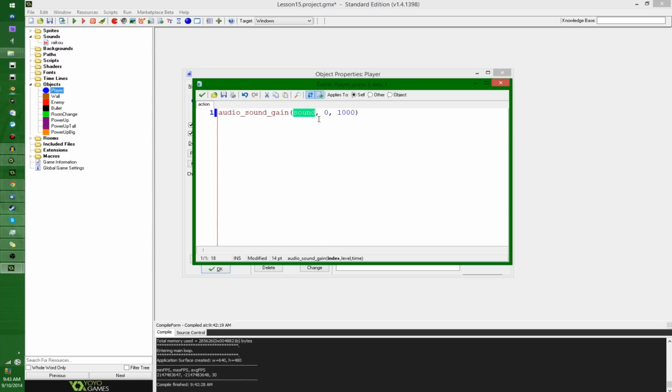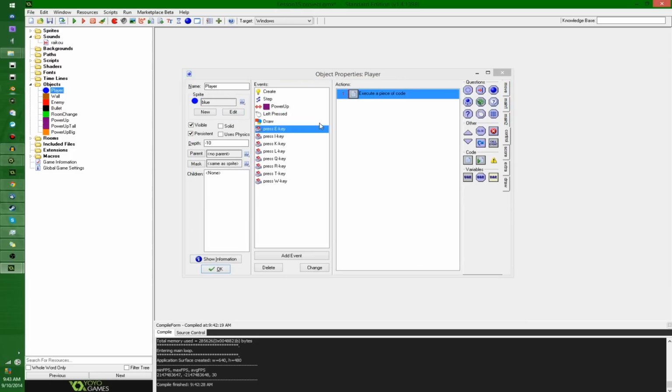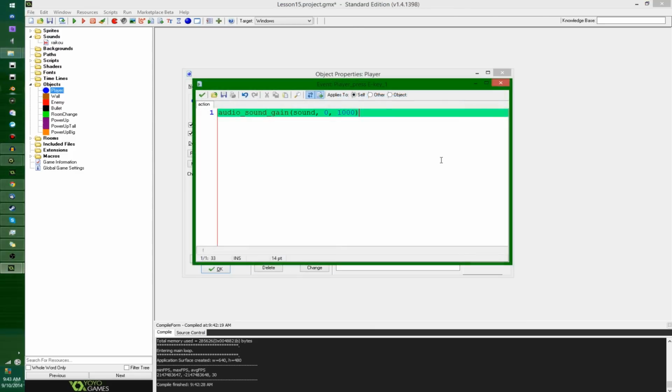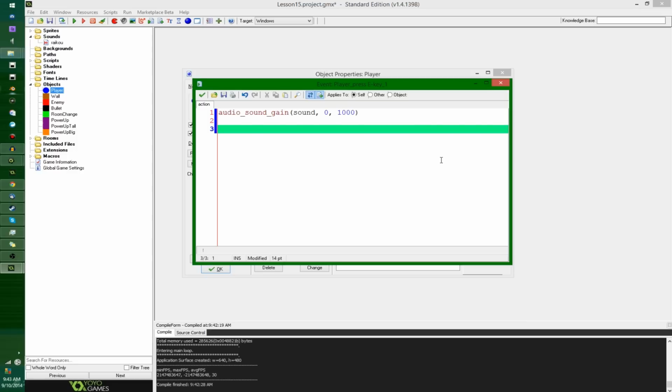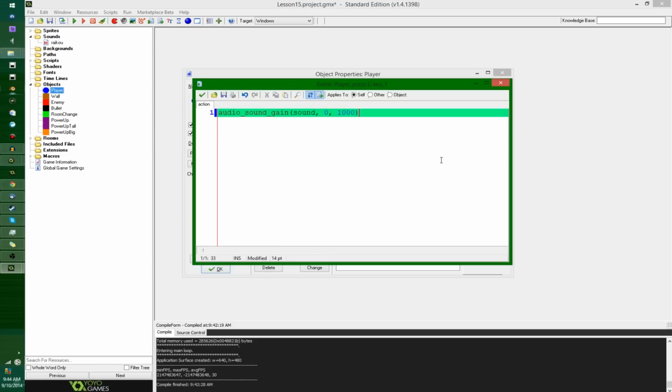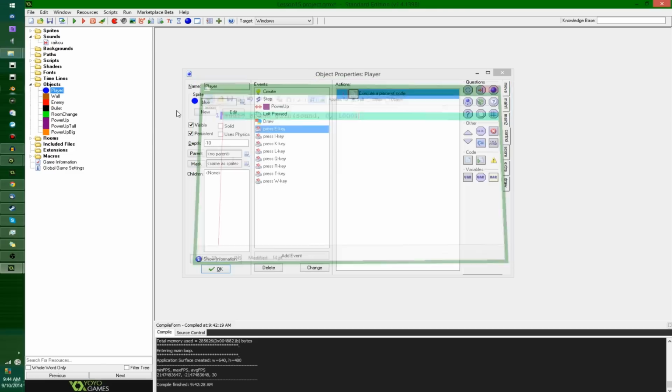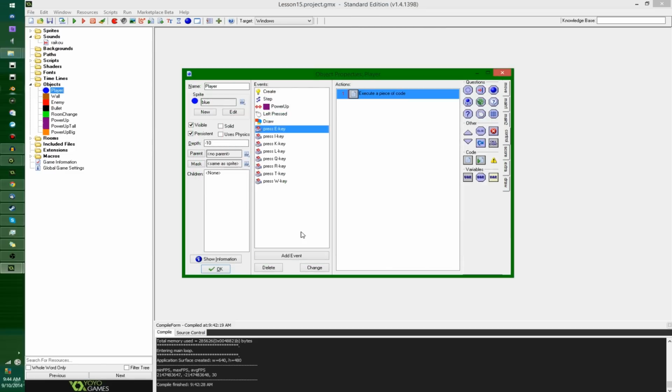That's probably a bad example, because if you had them all playing at the same time, never mind. That would be stupid, not necessarily a bad example. But in any case, just as you can treat the objects as general objects or specific instances, perhaps you could say with wall x equals 0. Don't do that either, because that's going to set all the walls to x equals 0, and the player is going to have nothing to walk on. If you ever use sounds like that, just think of them as object instances.